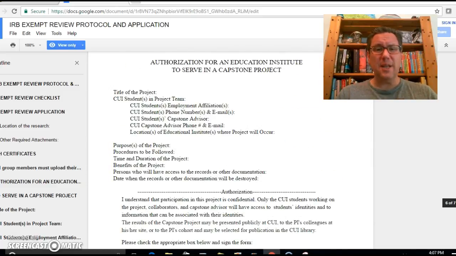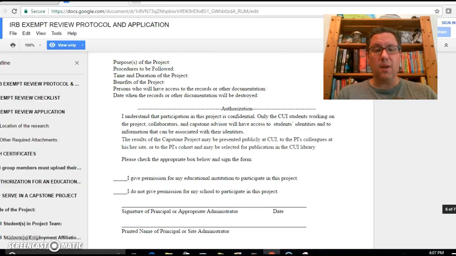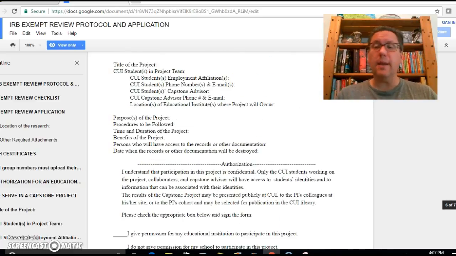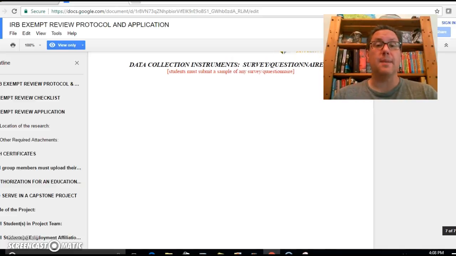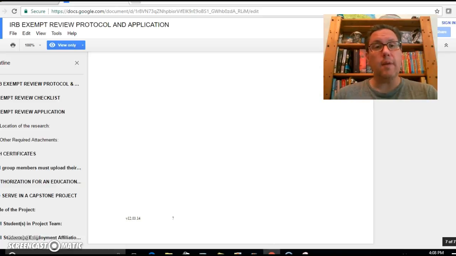Next is, again, your site authorization. So you'll notice that this one is the generic one that you have already completed and more updated one. So you include it in here, and you want your, again, image with your principal's signature on it to show that he or she is already approved. Same idea. Scan it, save it as a PDF, open it up, and then take a snip of it, insert it into there, or use your smartphone, take it as a picture, insert the picture into the document as well. And then the last component is going to be your surveys or your questionnaires, including these here. So again, if it's a Word survey, all you got to do is copy paste, stick it in. You should have those survey questions written if it was online as well. Just stick it into here and make sure it's got its title to know what the survey is being used for. So that's what the IRB is requiring of you.